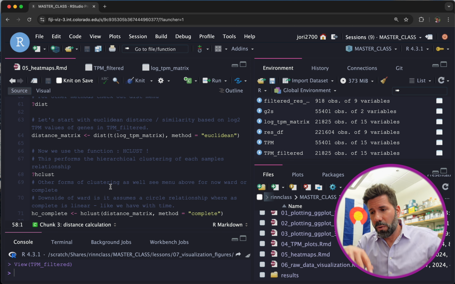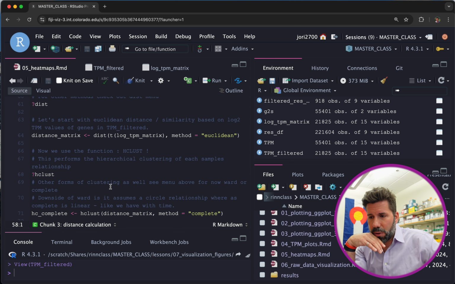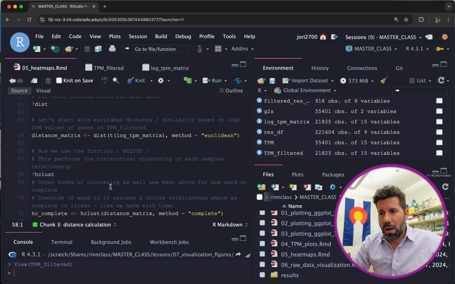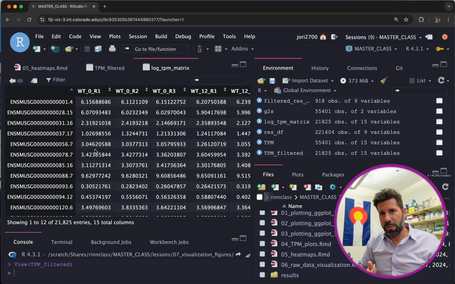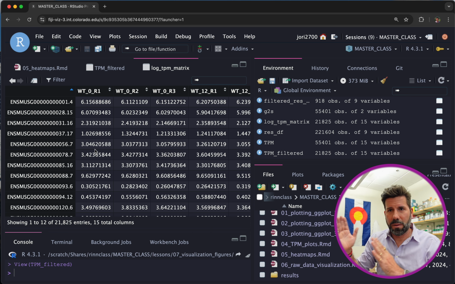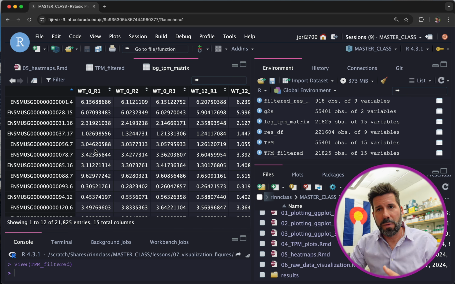Okay, so what's really cool to do first is a distance calculation. That doesn't take up much space in the computer's memory, but really what we're going to say is, if we take this column, think of it as a vector, how similar is it to each other one, and how much is the second one similar to all the others, and so on and so forth. And what we can get is like a family tree of how similar all the samples are.